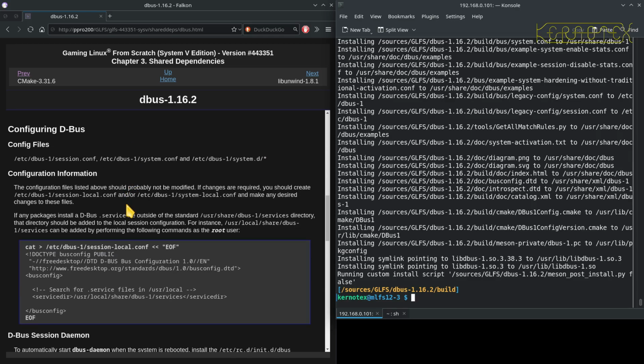Configuration. The above configuration file should probably not be modified. If any package installs a dbus service file outside of the standard directory, then that should be added to the local session configuration. For instance, the user local shared dbus-1 services can be added by performing the following commands as the root user. Let's see if that exists.